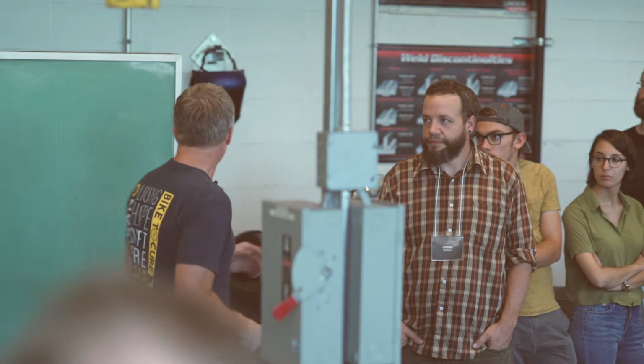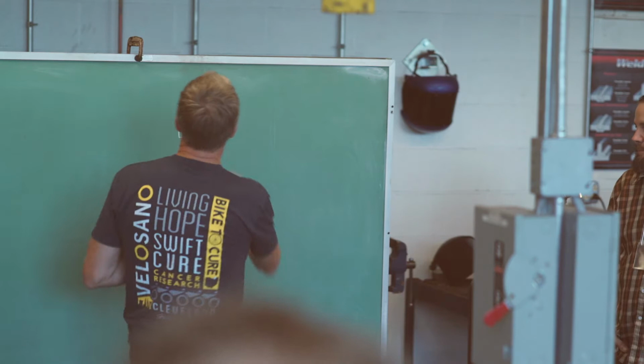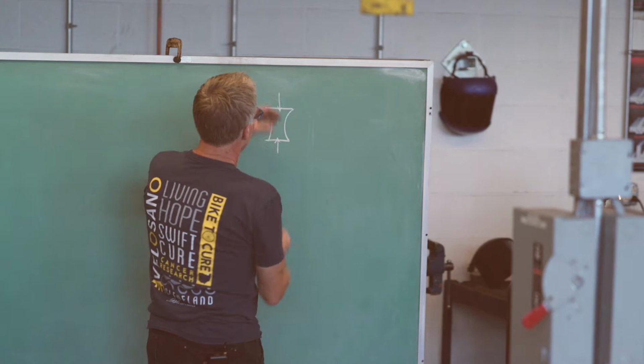Can you all see this if I draw right here? I'm terrible at drawing. Even cubes I'm terrible at drawing. This is embarrassing. So if I hit this thing with a little bit of force, what we're going to end up with, and I'm going to greatly exaggerate this, is this, because that force comes down into the material a little bit, and that's all that it goes to, right?